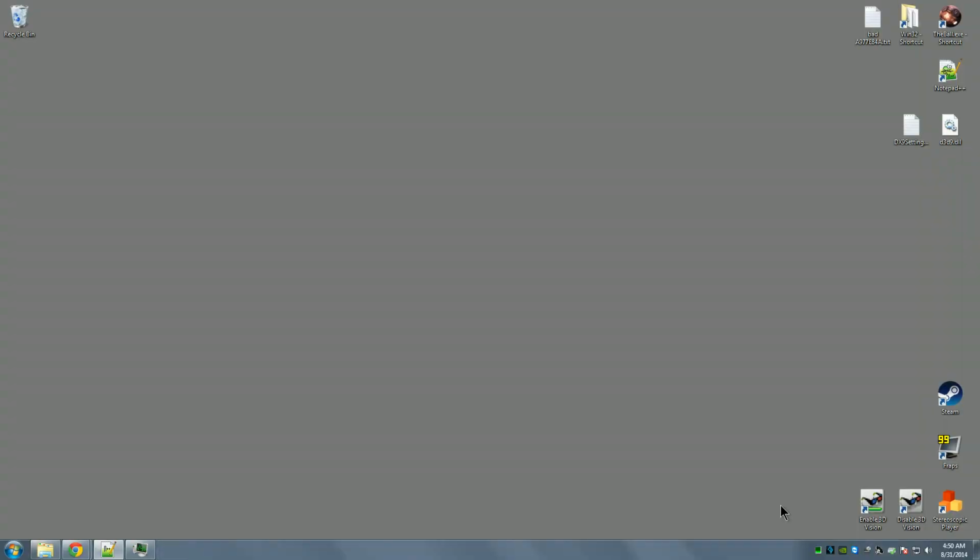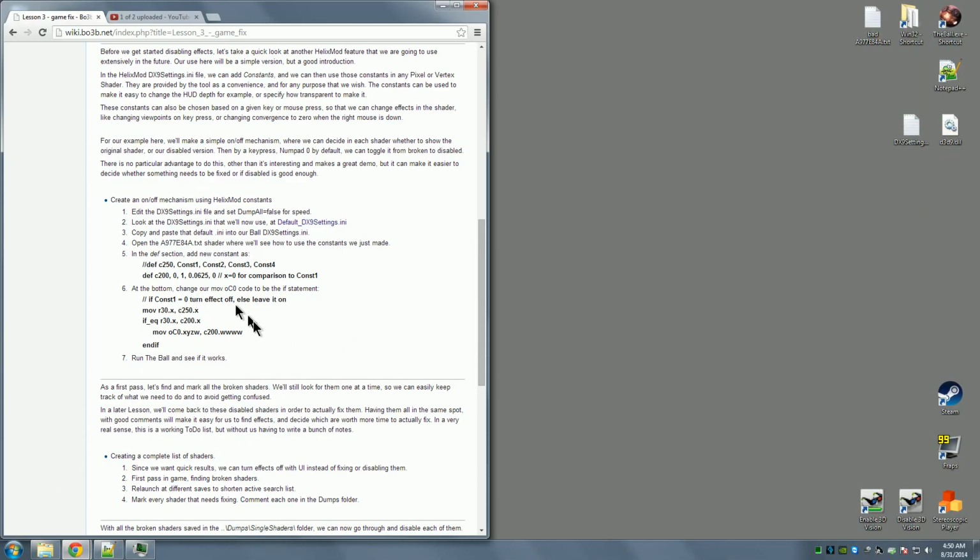Going to go ahead and exit the game there and go back to our page. And we got it working after a little bit of work, but now we're actually done with that section. So I hope that gives you a good starter for how constants work and how to actually use them in the code itself.